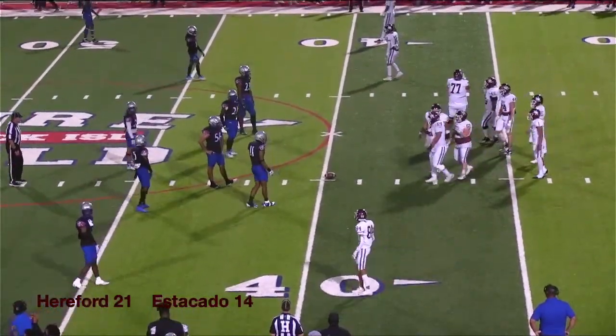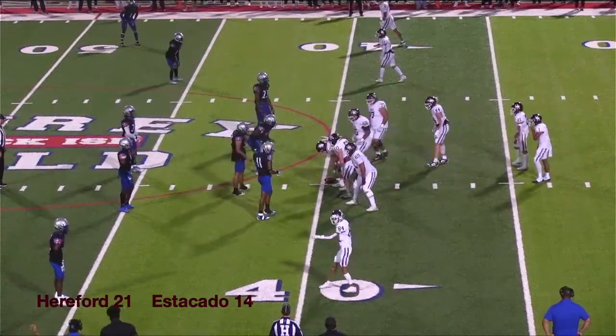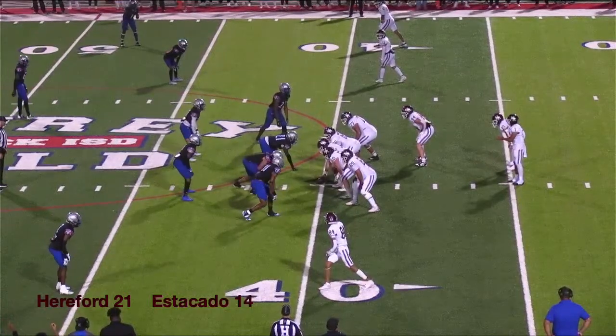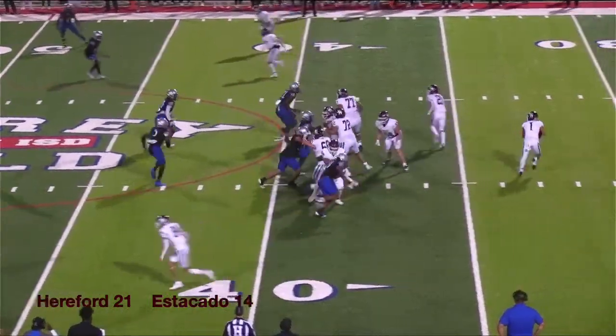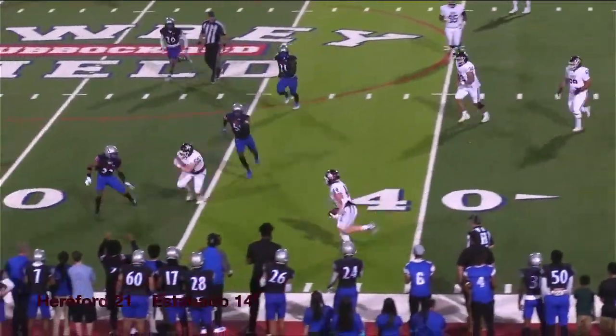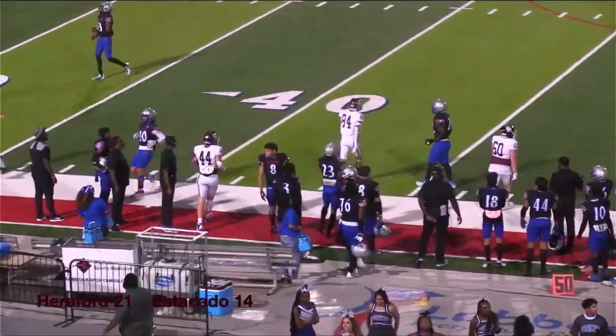7:04 left in the half. 3rd down and 7 for the Whitefaces from their own 40. We lead by 7, but in jeopardy of giving the ball back to the Matadors here. Out of the shotgun on 3rd down, rolling right. He's got time. Now throws back this way. Complete. Get a block. Tail to the 45. Tail to the 50. Out of bounds. He's got a Whiteface 1st down.